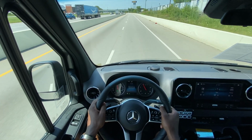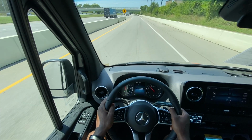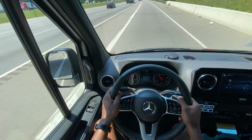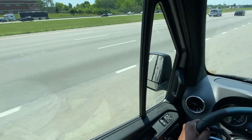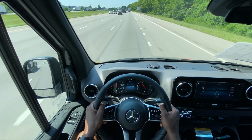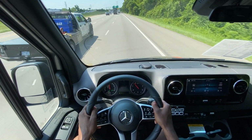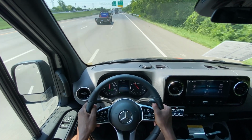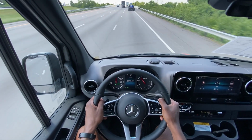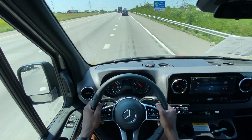Now, with the way that everything is going together here, you do have that roof rack that has a ton of stuff on it. It's a bit top heavy, but I mean, it's a high roof retrofitted van. But still pretty easy to drive nonetheless. And then once you get up to speed, you probably wouldn't have this thing over 65, 70, maybe 75 anyway. But I mean, for long road trips, it's a very, very impressive ride.